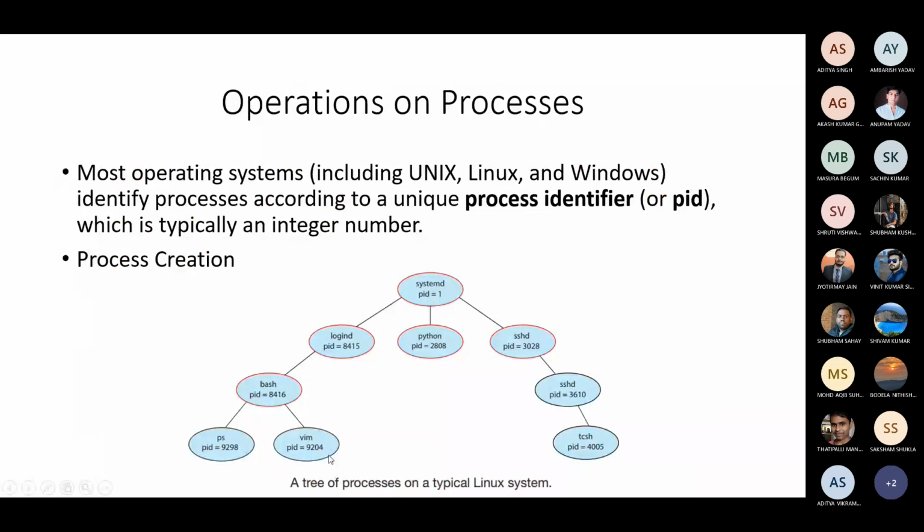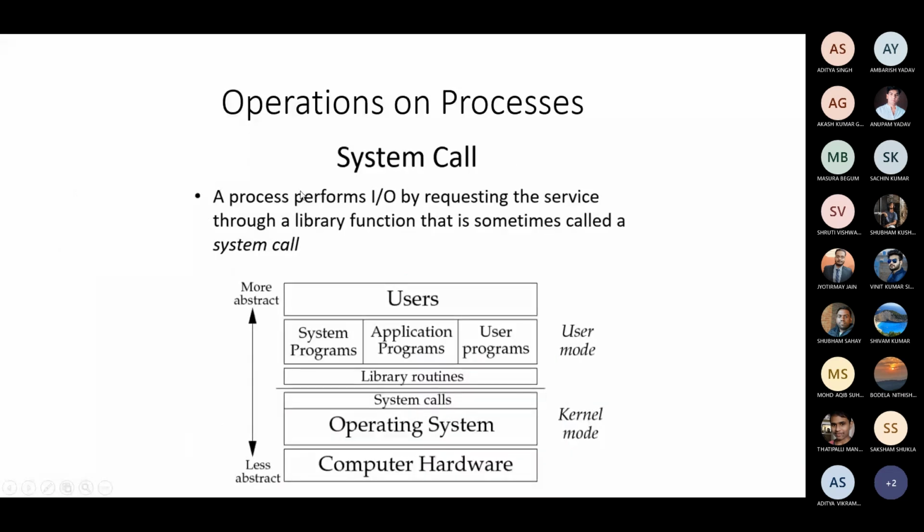Now, let us talk about system calls. You have to understand what a system call is before talking about how a process is created. A process performs input/output by requesting the service through a library function, which is called a system call. If you see the computer in a block diagram, you have the computer hardware.